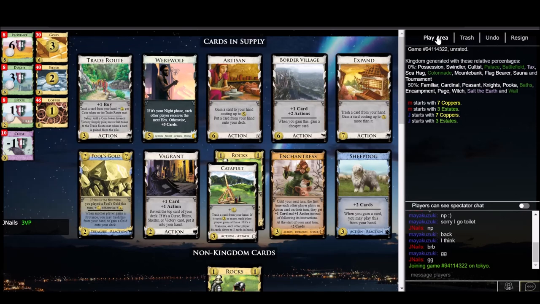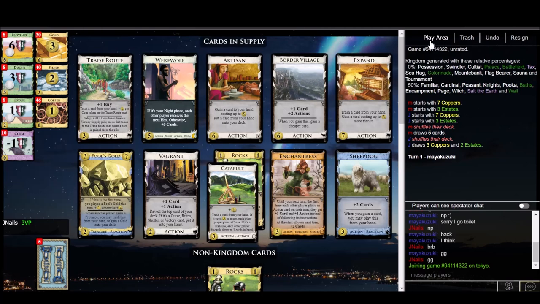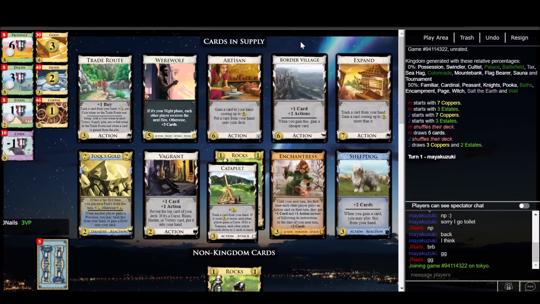What have we here? Interesting. A lot of attacks. We got Enchantress, Catapult, Werewolf. Village is kind of expensive with Border Village. Sheepdog can be activated by Expand or Artisan. Or catapulting rocks actually would activate Sheepdog. Only there is a way to get to the rocks pile.